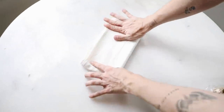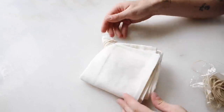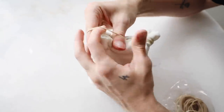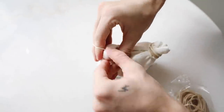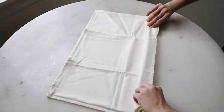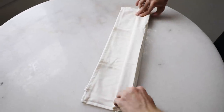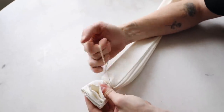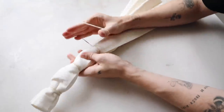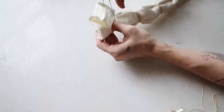Once folded, I fold it in half again and then once more so we have this small little square. I take rubber bands and tightly fasten them to all four corners — you can tie them around however you want, around the center or corners. For my second pillowcase, I did an accordion fold, which turned out to be my favorite — I highly suggest trying this method. This tie-dye technique is actually known as shibori. I ended up wrapping rubber bands all the way down the middle, spaced about three inches apart, to create the tie-dye pattern. Once the water is brought to a boil, drop in all the avocado pits carefully so the water doesn't splash back.